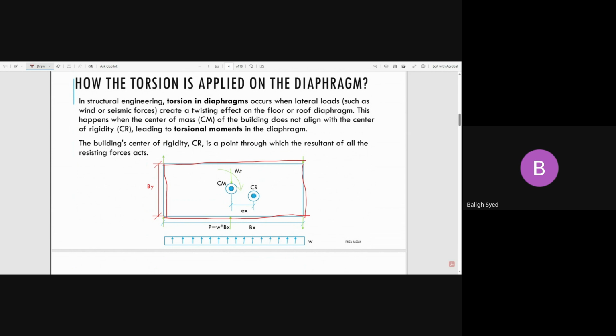And every single structure, let me tell you, even though we do not consider the moment produced by the default eccentricity, when you run the analysis in the software, the software is already doing it. It is up to you to verify how much default eccentricity you are going to have.